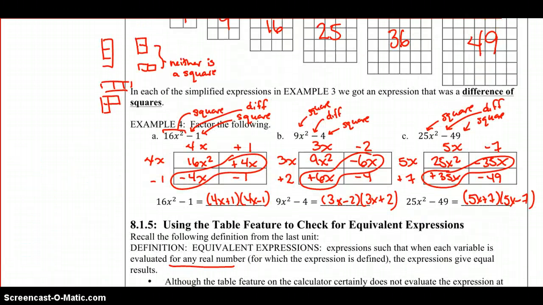Okay, so in factoring, if we're told to factor, like I said, in the homework we could just press check answer. But if this were a problem on an exam, again, we could put in this expression next to y1, this expression next to y2, pop open the table and see if they evaluate the same. And if they do, we can be confident that we have factored correctly.